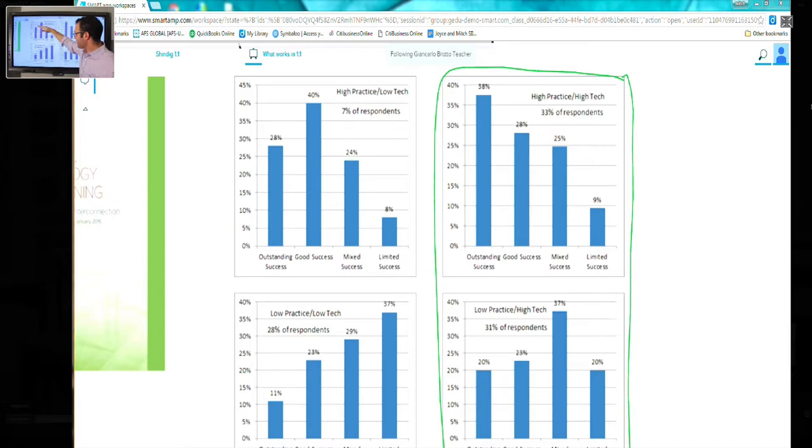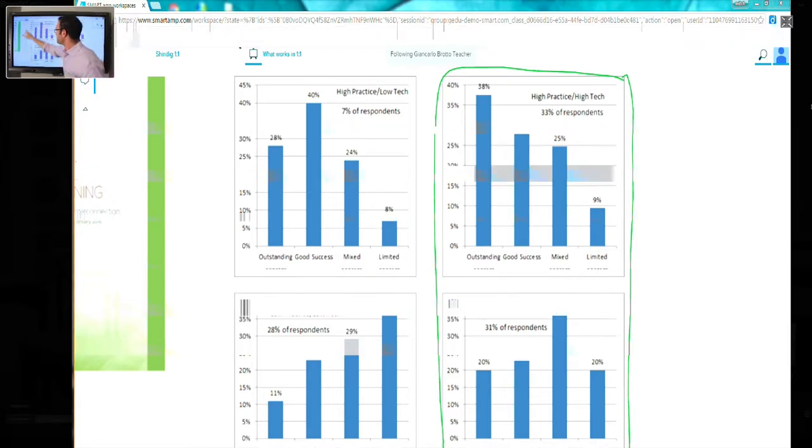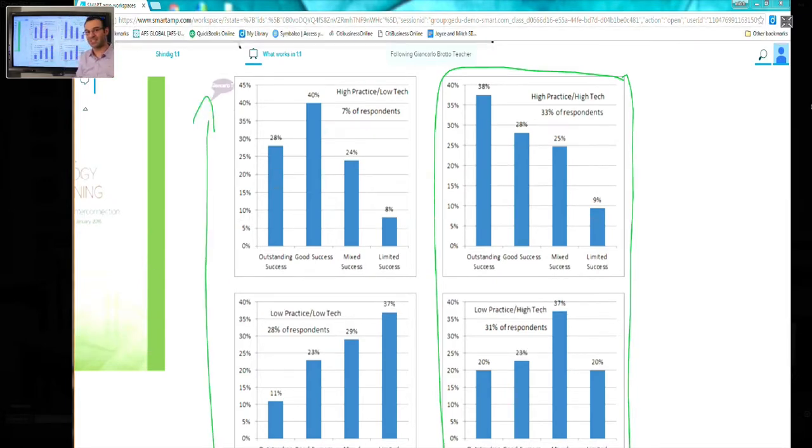Now, at the top here on this axis, what we did is looked at practices. So these are the people at the top level here who engaged in high-end practices, high-yield strategies, well, every day or in most lessons. And at the bottom, we looked at how successful they were on a variety of different criteria, not just standardized tests, but other criteria. And what you notice here is the worst performing group were the ones that had no to little technology and no to little evidence of those high yield strategies.